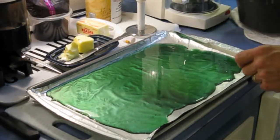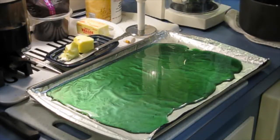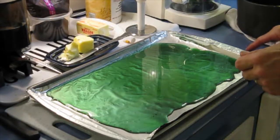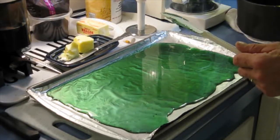And now you wait until it has completely cooled and hardened. You can either let it sit overnight or however long it's going to take, depending on your room temperature.